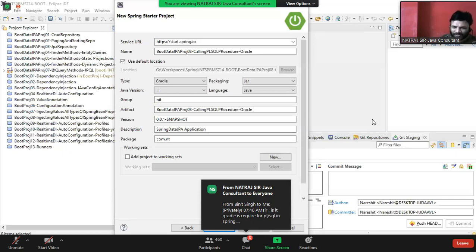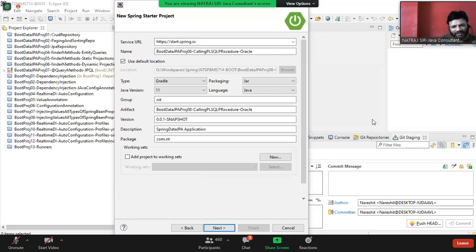Your code is related to the IDE. Your code is specific to IDEs. Do you think your code is specific to the build process? Come on, guys. I'm giving the example on Gradle. It's nowhere related to calling PL/SQL procedures or functions. Same thing you can do with Maven also. What a great analysis, boss. Use your brain at the right angle, right?